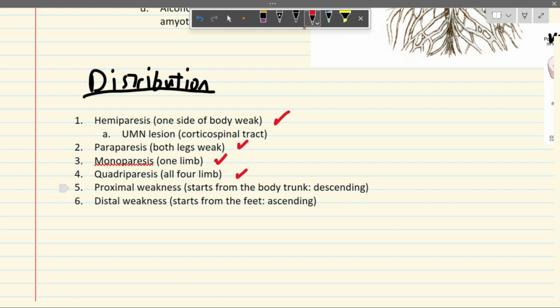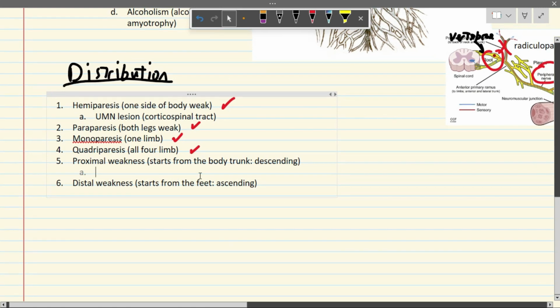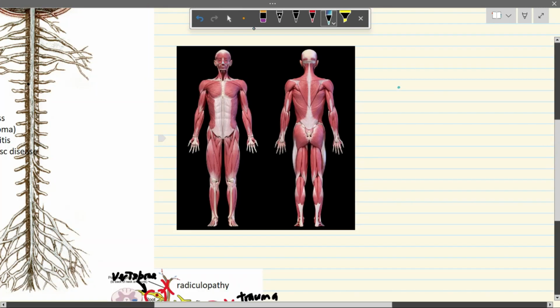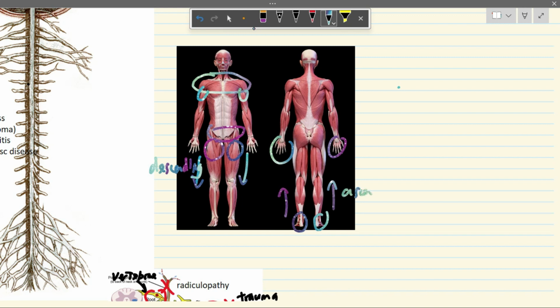Let's talk about proximal and distal weaknesses. Now, in order to understand proximal and distal weakness, there are some rules that I want you to understand. Proximal weakness means the muscles in our shoulder girdle or the proximal arm or the pelvic girdle or the thighs are going to get affected. And then this weakness usually moves downwards, so we call it descending weakness. But distal weakness usually affects the muscles most distal to our body first, usually the legs first, and then gradually moves up. And we call it ascending weakness.